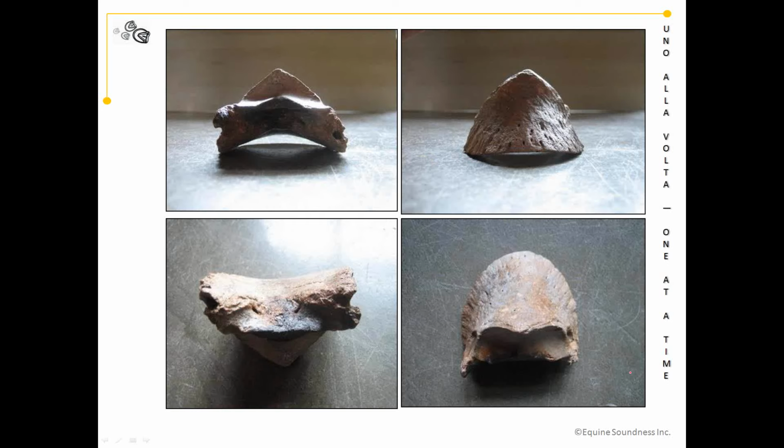Here we have some pictures, courtesy of Todd Morrell, of an ancient coffin bone, millions of years old, when humans weren't around yet, but horses were already around. So I just thought this was interesting to show you how so many years ago the coffin bone actually hasn't changed a whole lot. It looks pretty much the same. It may have been smaller, but it still has the same shape.